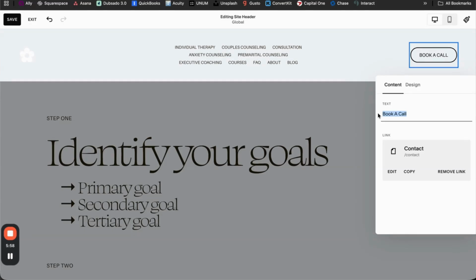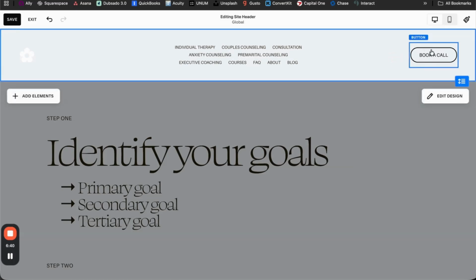So for you in your practice, this could be book a consultation, book a call. If you don't have consultations, maybe you link to a contact form for folks to get started with you. If you sell courses or products, maybe the primary goal that you have is for people to buy a product. And so this button might say shop here and link to your most popular products, something like that. So basically, your primary goal goes up here in your header button.